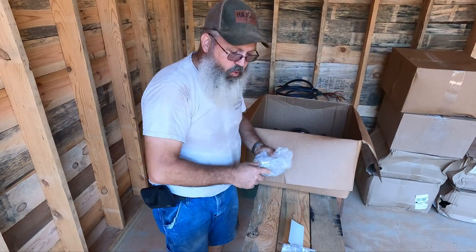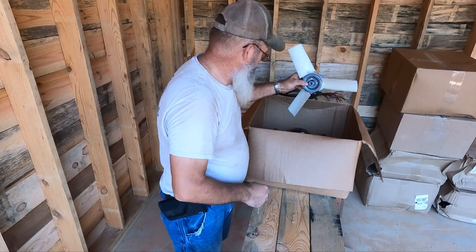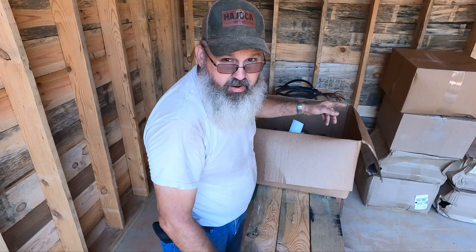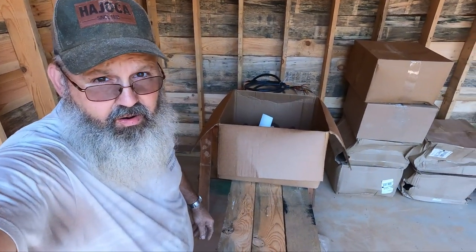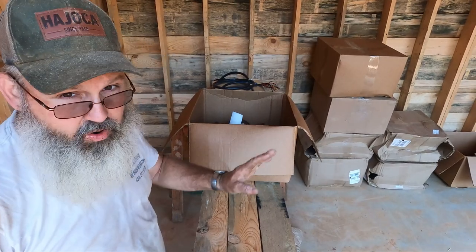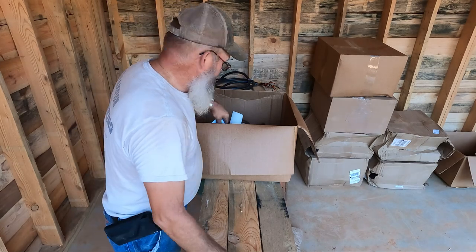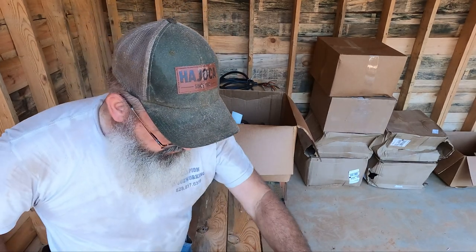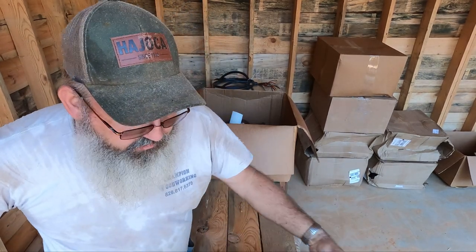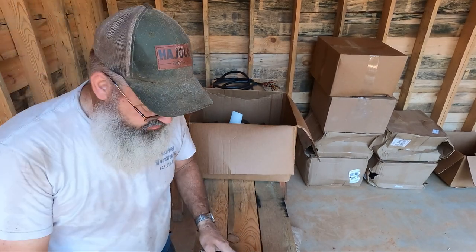They're very, very poorly packaged. You can see how bad those boxes look. They look horrible, and I have done nothing to make them any worse. That's the way they showed up. When I went to pick this up, they sent me a couple of fans. They had to ship them UPS and they showed up looking even worse.